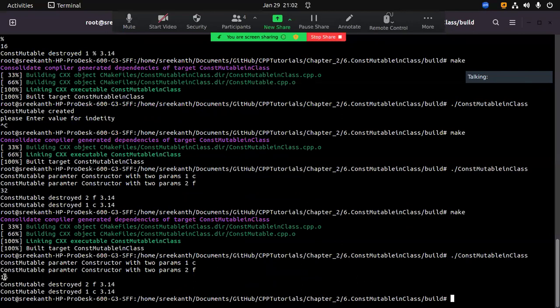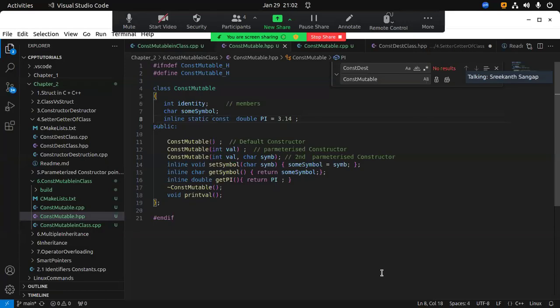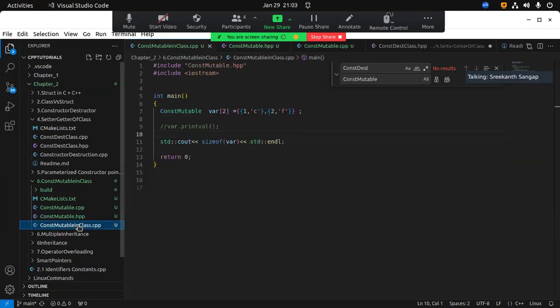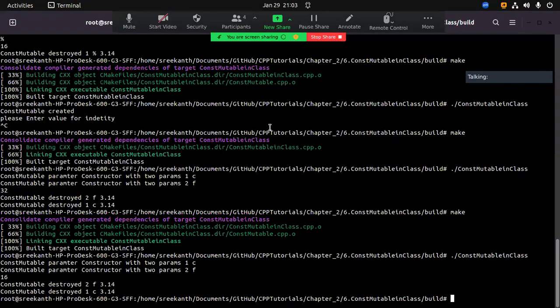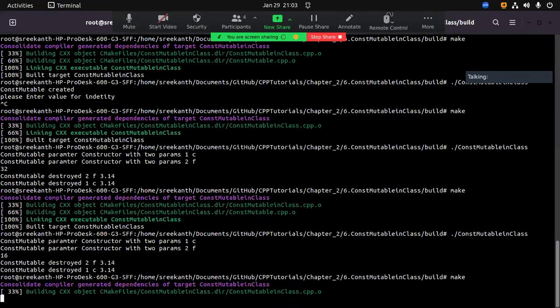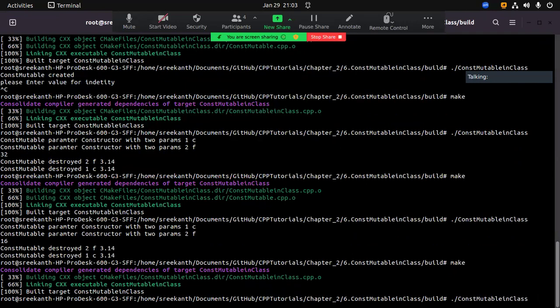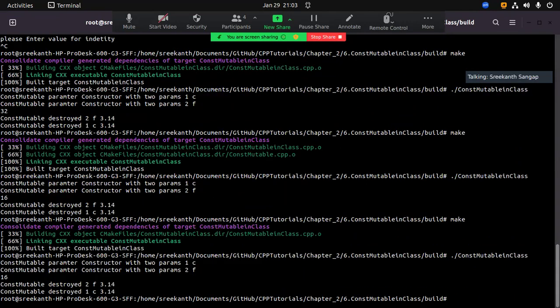It says 16. It is different. Wait, there's something wrong. Shouldn't it be more than 16? So what became static here?